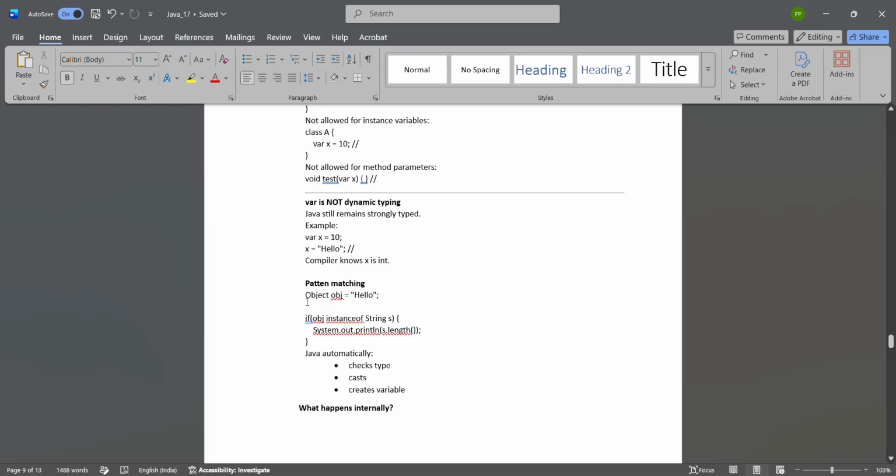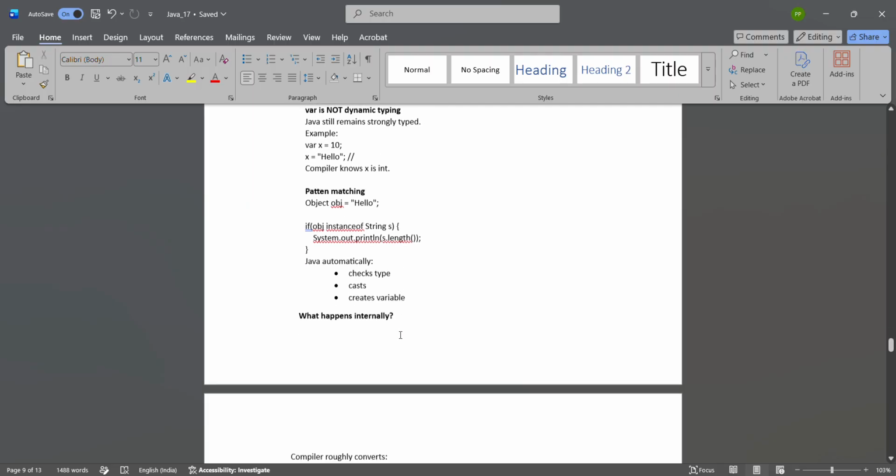Here you can see Object obj equals a string, and if obj is instanceof String, we are printing it out. Before pattern matching for instanceof, we needed to typecast. If we received the string object, we needed to typecast it and then print it, which adds two to four extra lines. To avoid that, with instanceof the compiler automatically understands and prints it.